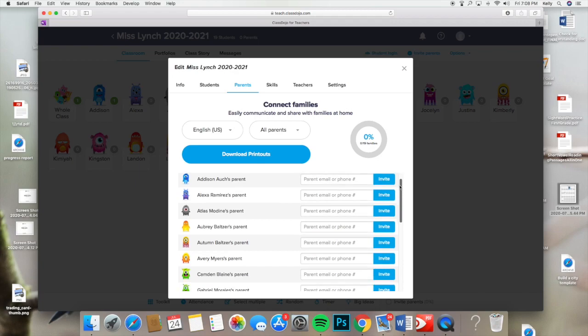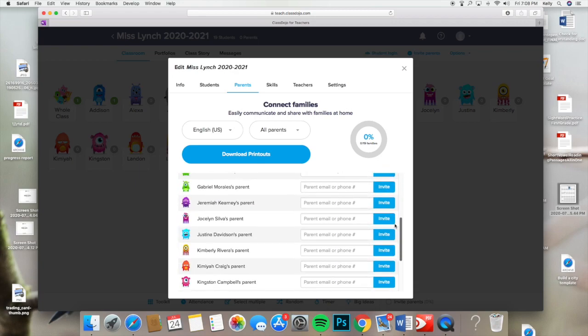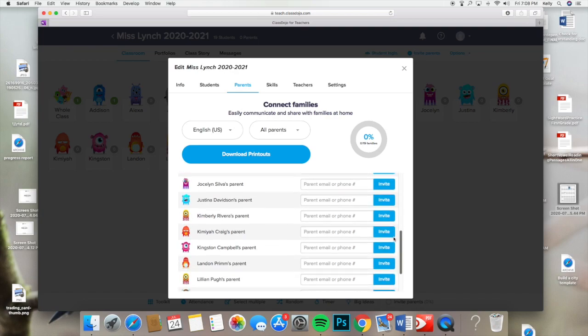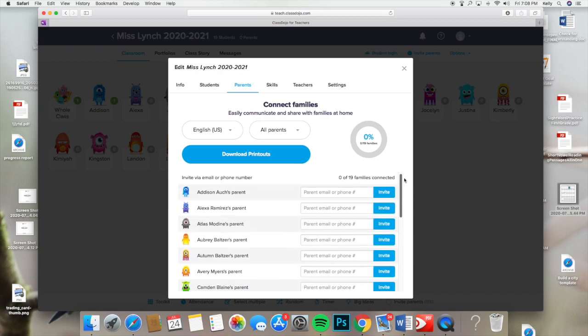Give it a few days, but within a few days you're going to know there'll be 3 or 4 parents who probably won't. It might be a language barrier. It might be they just don't realize how important it is. If you have some parents who don't sign up, you can go into your roster and get their parent email or text, and it'll give them an individual code and a link so they can sign up.